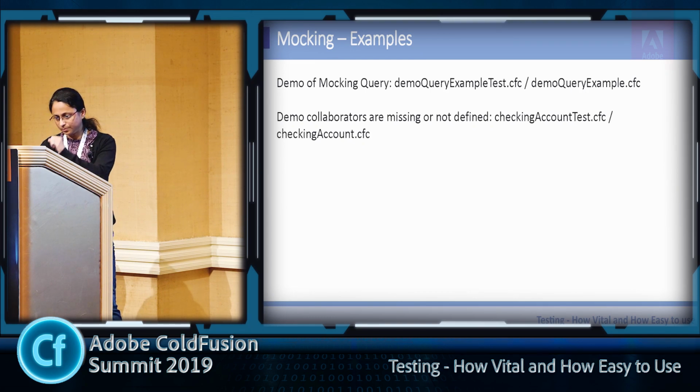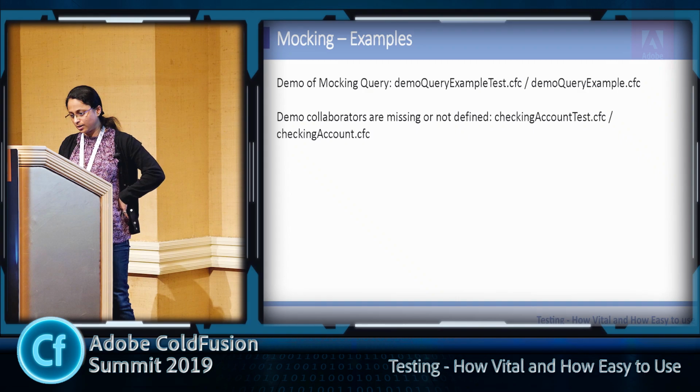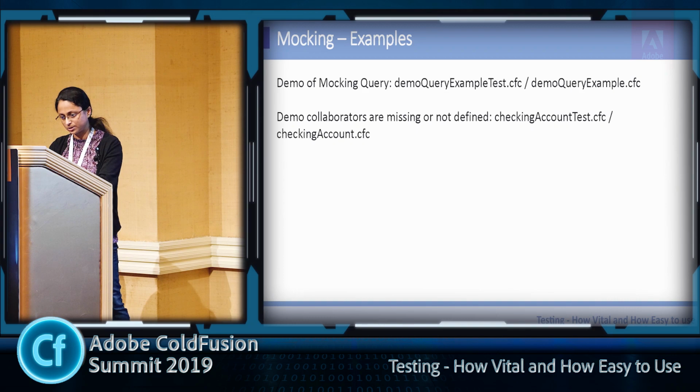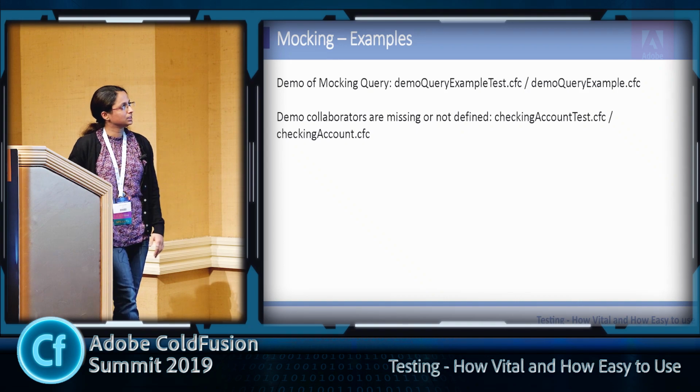Okay, so this particular CFC extends account CFC, and account CFC has functions like withdraw, deposit, and checking account is an extension of that, and it overrides those functions as well. It also depends on notification service, which is not yet built. Also, it has check as a required argument, whereas the check object also doesn't exist because check CFC doesn't have anything yet. So when I'm testing, how would I test process check? Because my check CFC doesn't have anything yet.